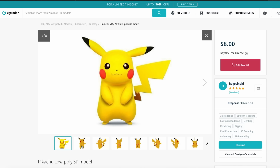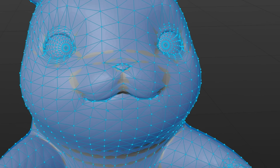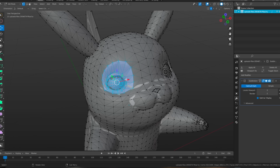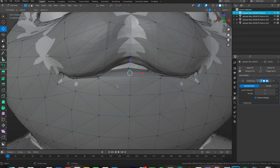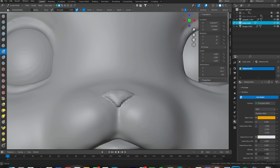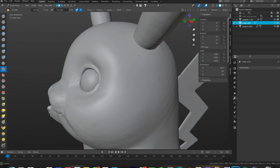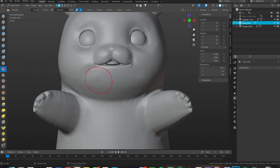I started out with the sculpt of Pikachu I found on CG Trader. It was a low poly animation rig model that I was able to convert into just a sculpted Blender model. After doing some smoothing and editing of facial features so he resembled Detective Pikachu a little bit better, I started adjusting his expression and body position. The idea was that this would be used to make molds for the skin, so I wanted the mouth to be open and the arms in a position that would hopefully relieve some stress on the foam latex. Spoiler alert, the arms were in the wrong position for that, but we'll talk about that later.